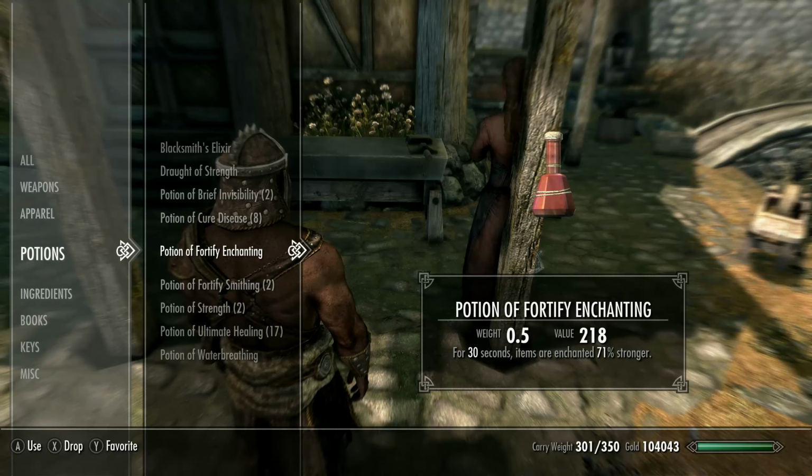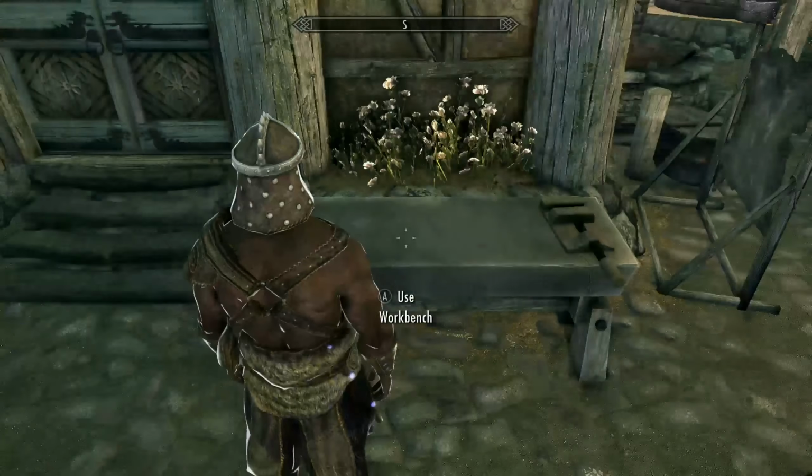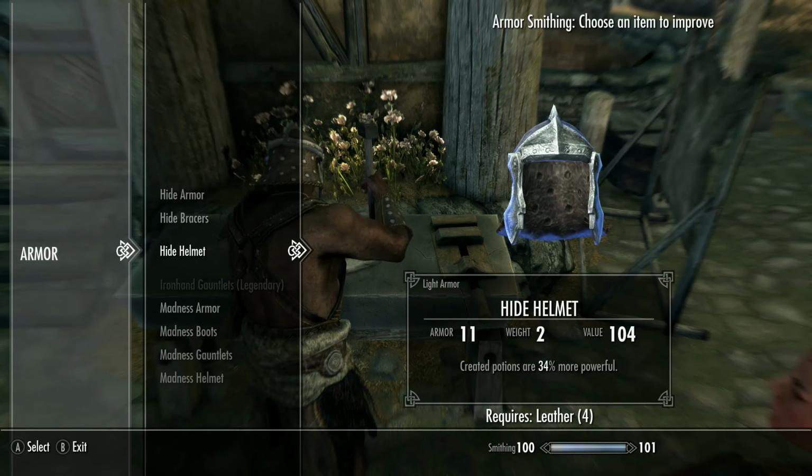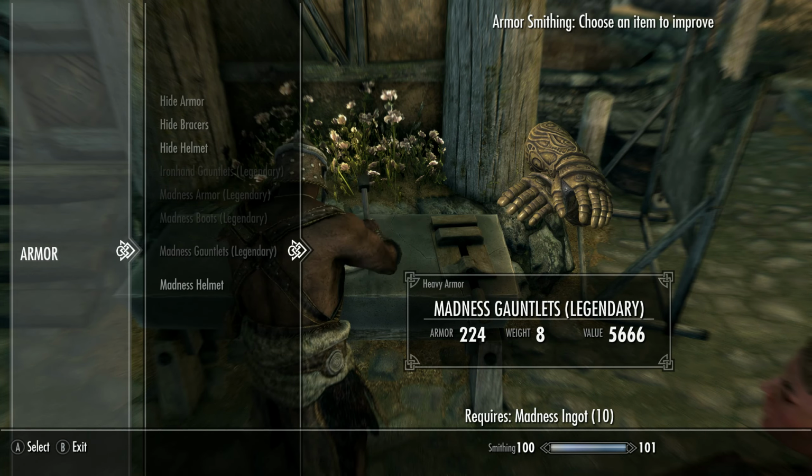Using your new equipment, combine Druid wax and gold canna for a strong smithing potion, and Druid wax and stoneflower petals for a stronger still enchanting potion. Now we can improve our armour using Madness ingots, and Nerve Shatter using refined Amber.